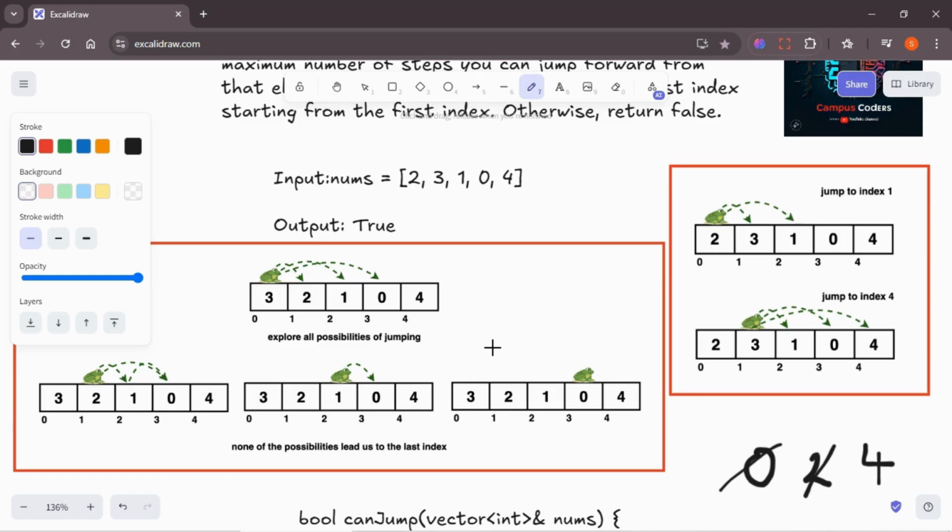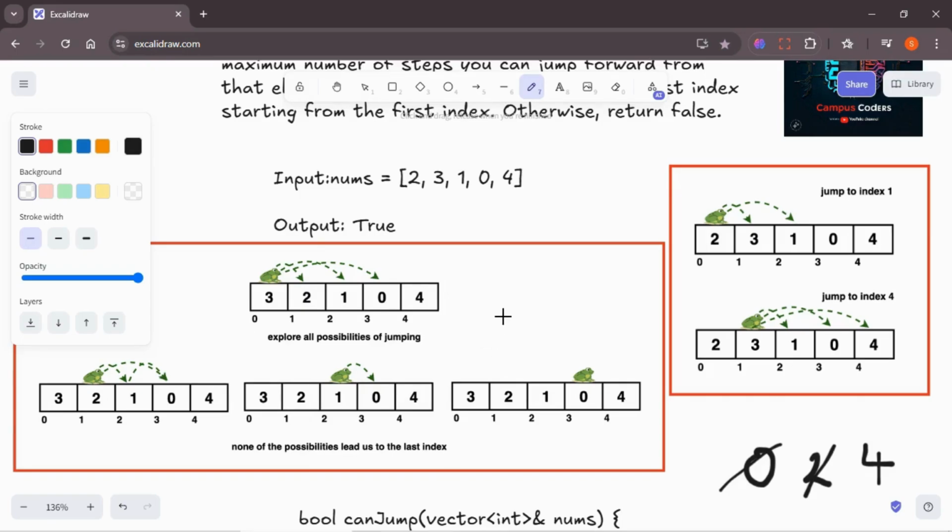So how we are going to do it is, we are going to use the greedy algorithm. The greedy algorithm is ultimately about taking the best possible choice at each step, so that we will ultimately find the best optimal solution. That's how the greedy algorithm works. We can see how we are going to code this question, and by that you can understand how it works.